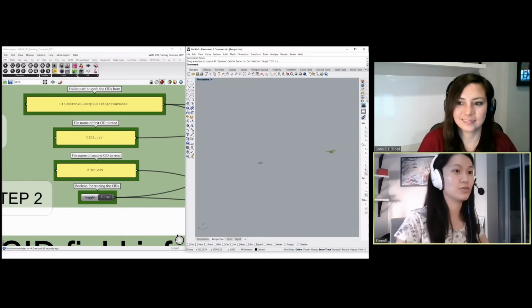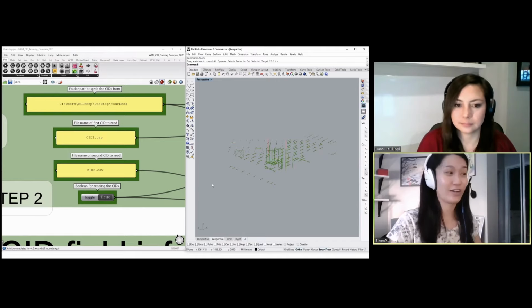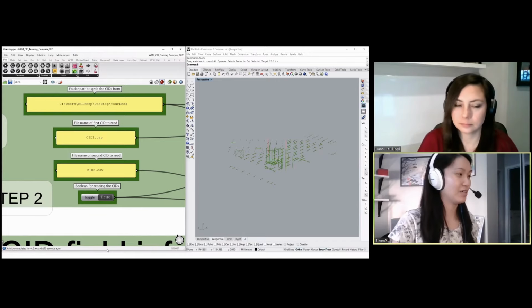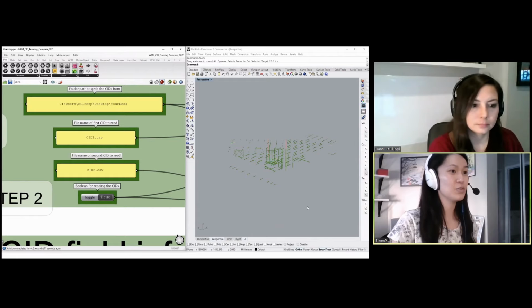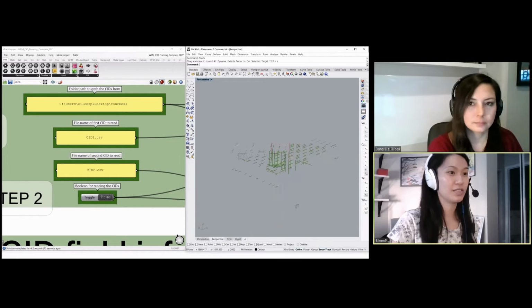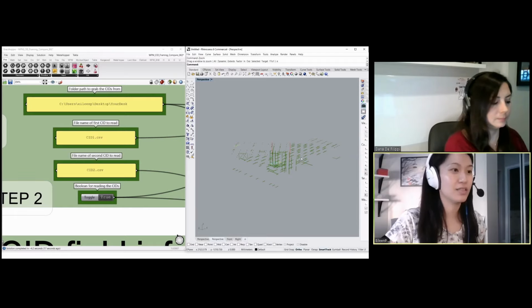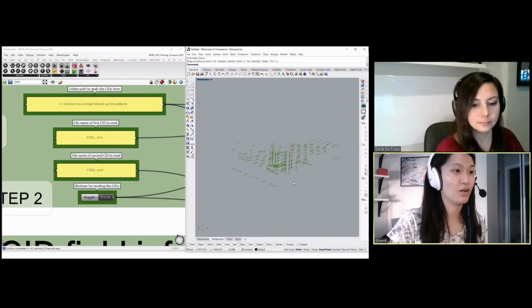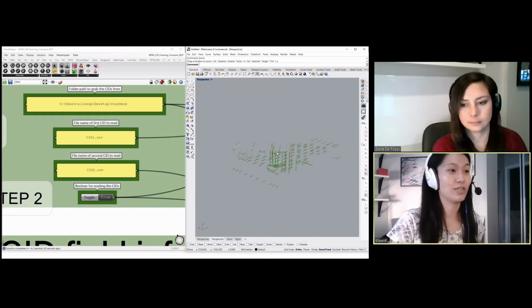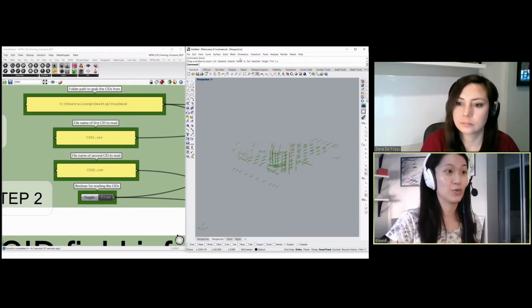Let's zoom in to see what we have. Here, very quick. It's very light to read all of these CSVs. You can see there's a whole bunch of different colors here. The greens are all of the newly added members. The red are all of the deleted members. This matches up with what we saw before in the Power BI, saying two elements have been deleted. So those are the two columns.